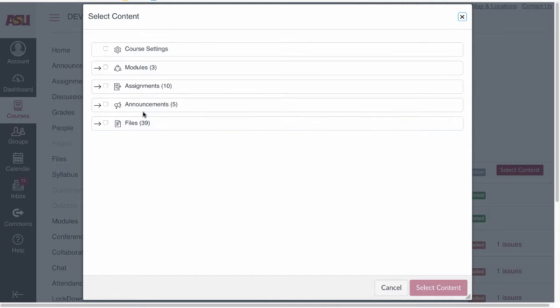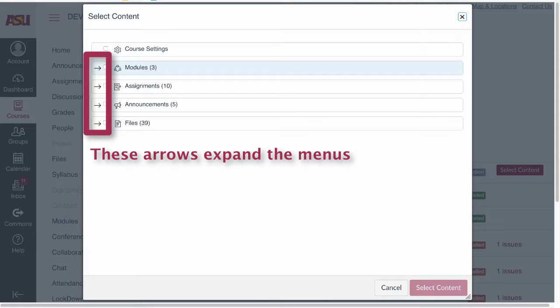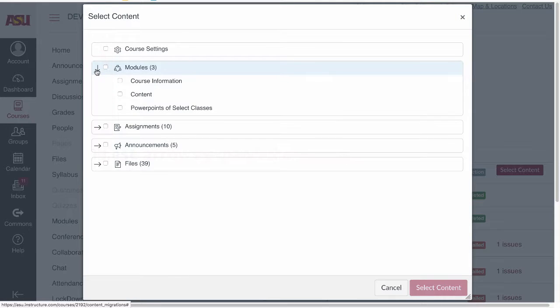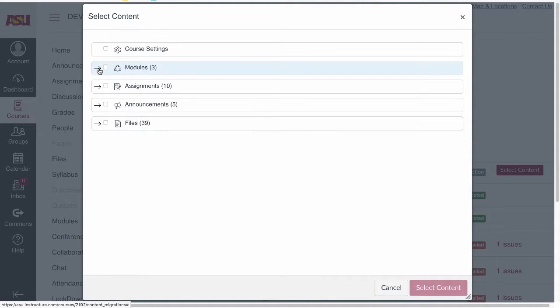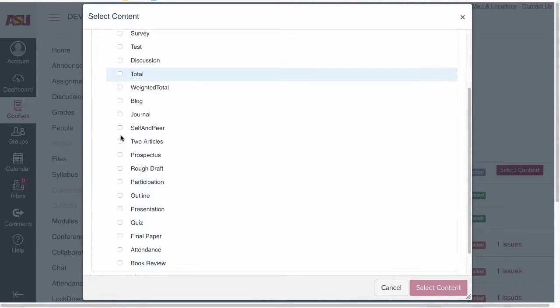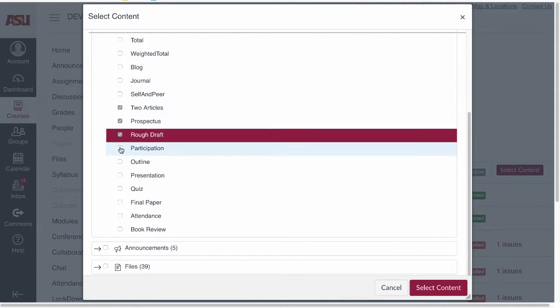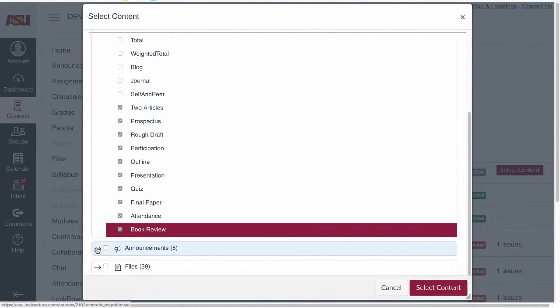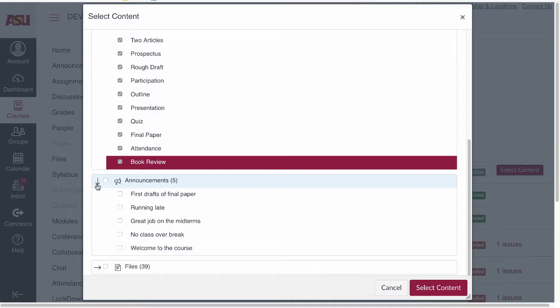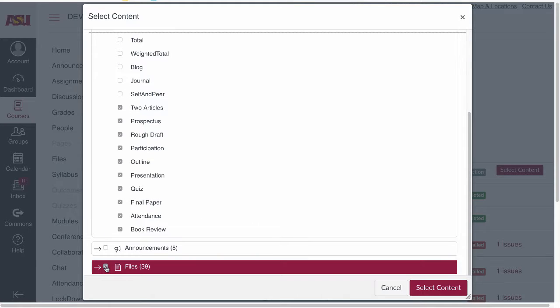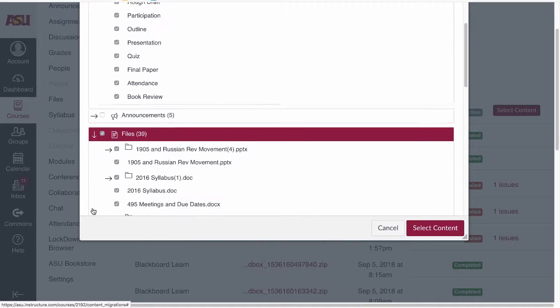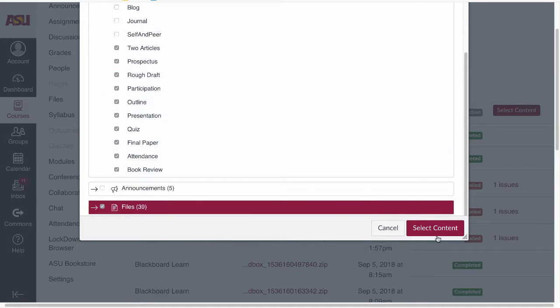This will bring up a menu of everything in the zip file sorted by type as Canvas recognizes them. So you can expand the Modules tab to see what's there and choose only those items you want. Again, my recommendation is usually not to import the modules though, and I'll show you what I recommend instead in a moment. On assignments, you'll see all those phantom groups, but you'll also see your actual assignments from your course, so you can select just those. And finally, files. I recommend importing all your files, or you could choose just the ones you want. Click Import and wait for it to run. And that's the basic process of importing.